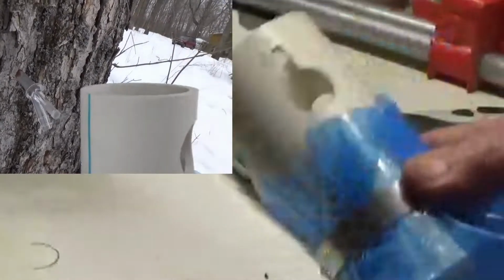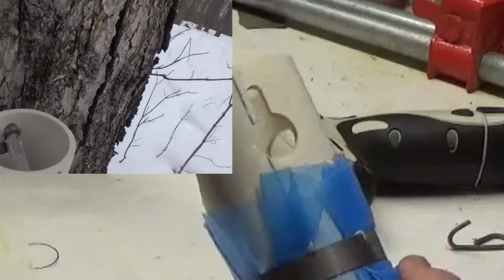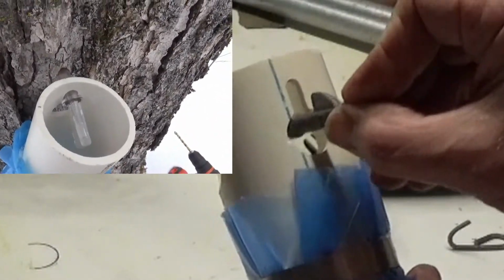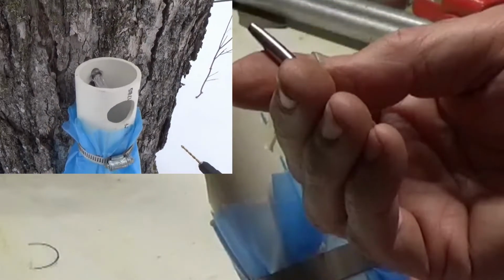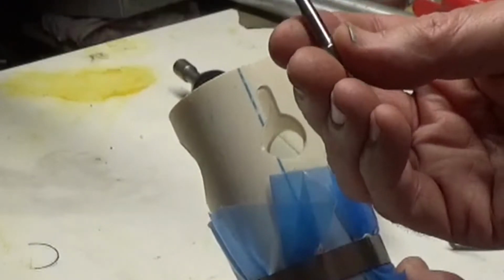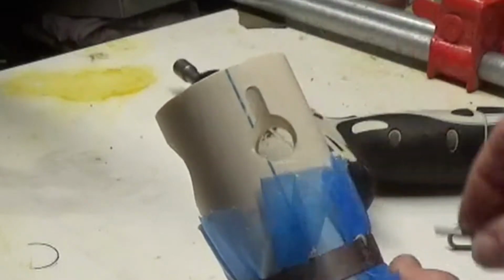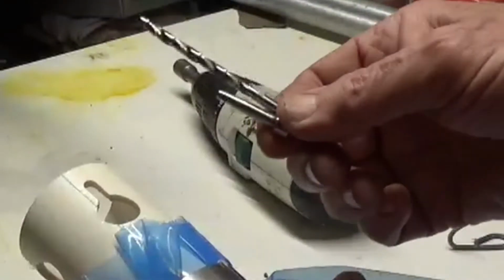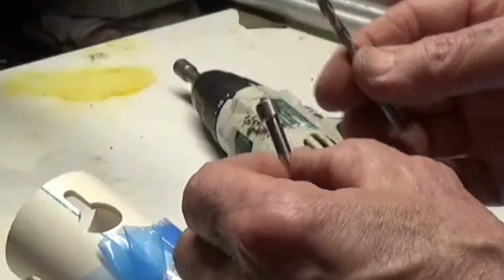That's kind of an interesting bag on this one. I should say actually a hole in the PVC, 2-inch PVC pipe, because that's definitely not going to fit that spile there, and I'll show you what was going on there. Taking a small spile, this one actually uses an 11/64 bit. And it's very small. We call it a micro spile. They were available a number of years back. I don't think you can get these anymore.